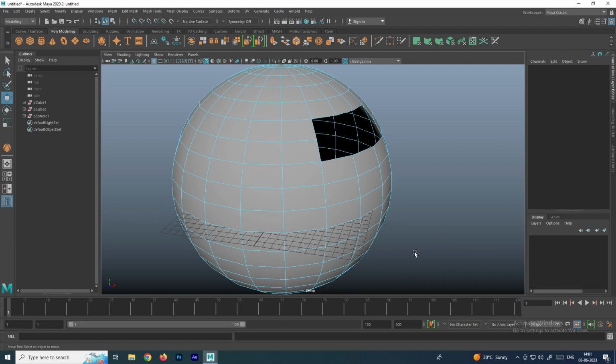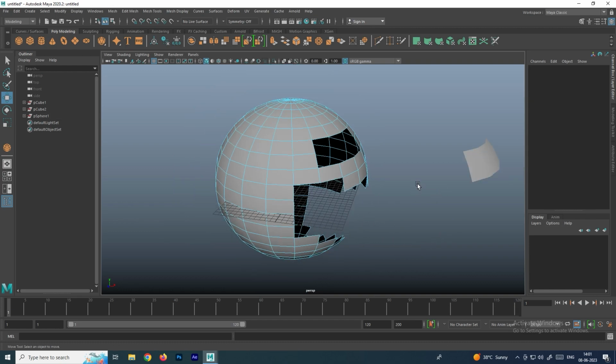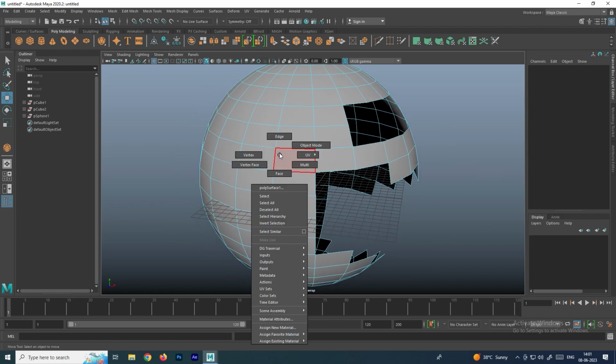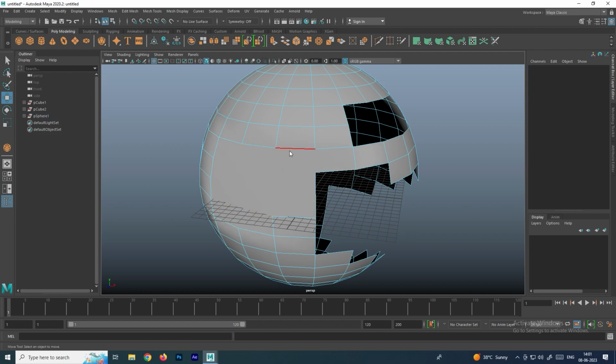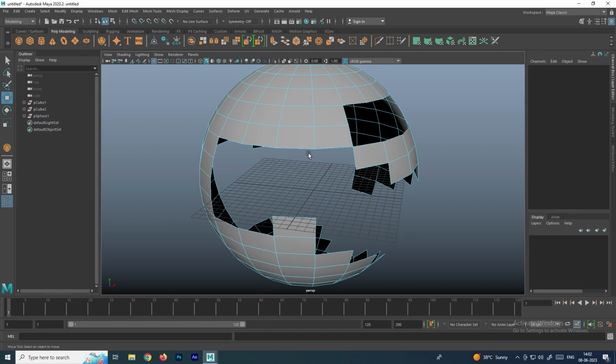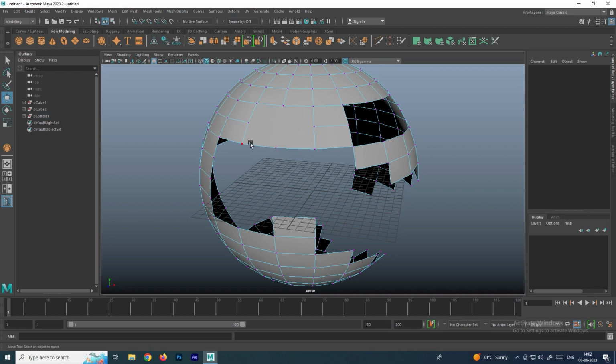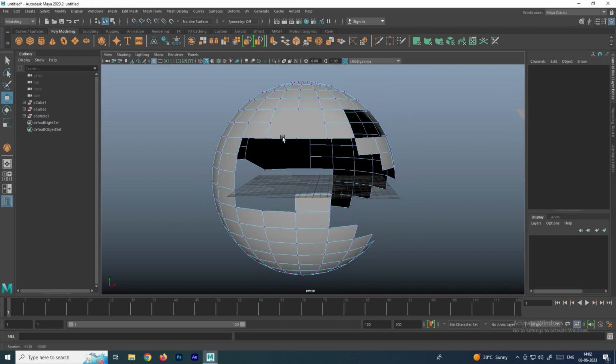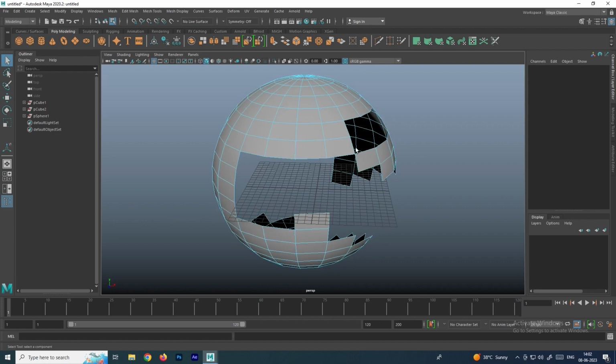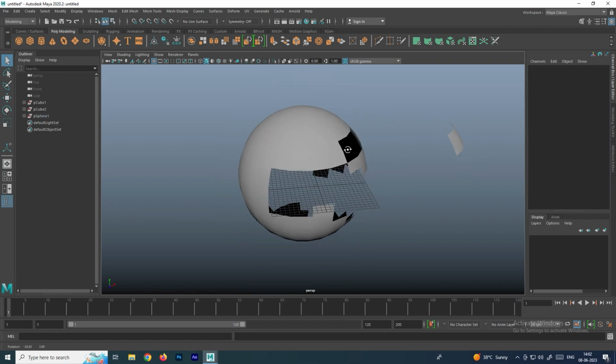And if you want to delete, simply select and directly delete. So we can delete the edges and we can delete the faces too. And also we can delete the vertex, but not by using the delete key on the keyboard. We need to shift right click and there is an option called delete vertex. So we can delete the vertex by using that option here. Now we can extract the faces too.